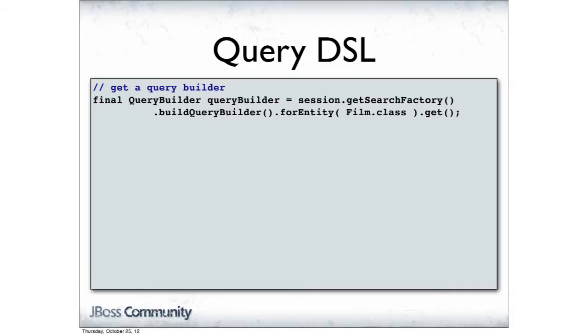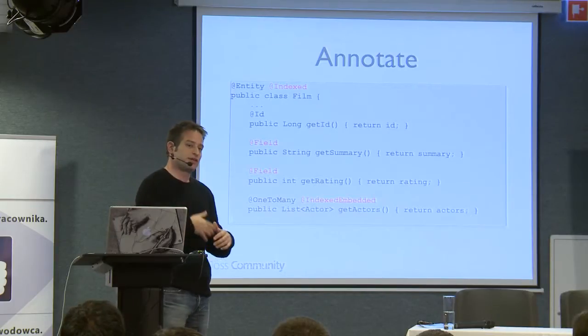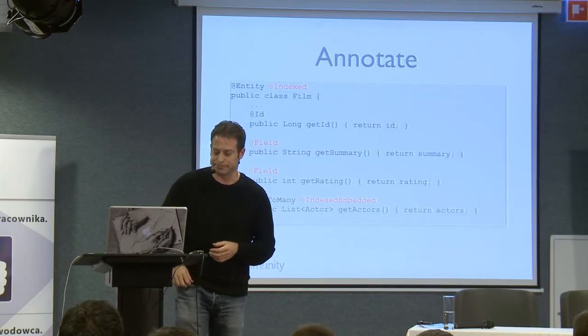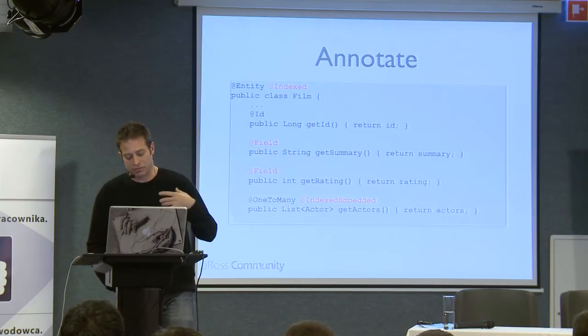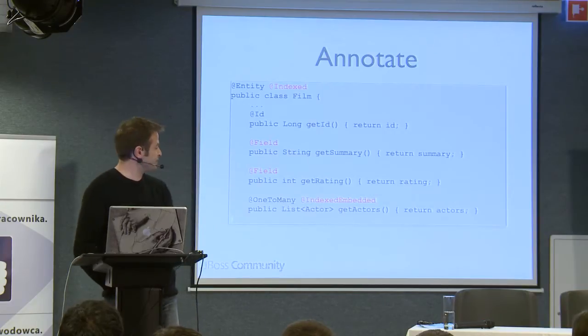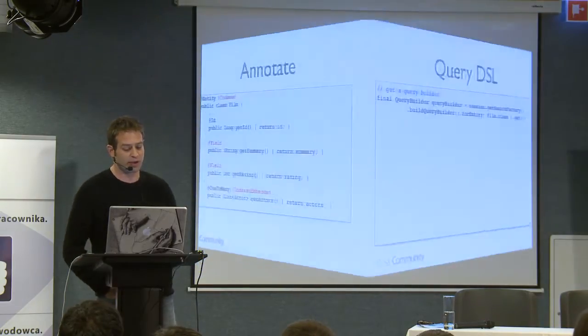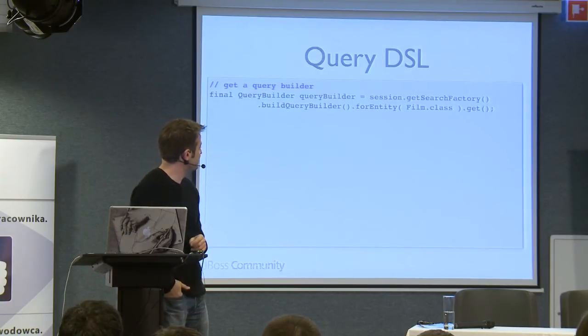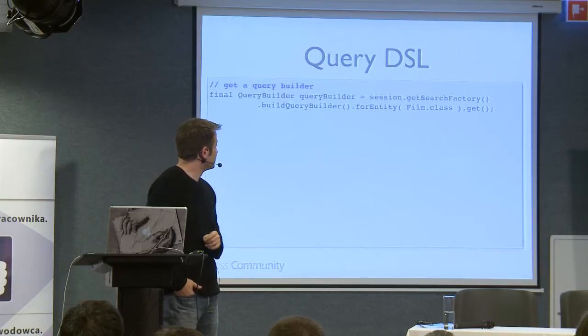Okay, so you created these annotations, you have the jar file in your application. Once you have that, you start creating entities or films, and you save them. Hibernate Search will automatically create the Lucene index, and you can write your search queries. And there are several ways to do that. I hope you guys can read that.